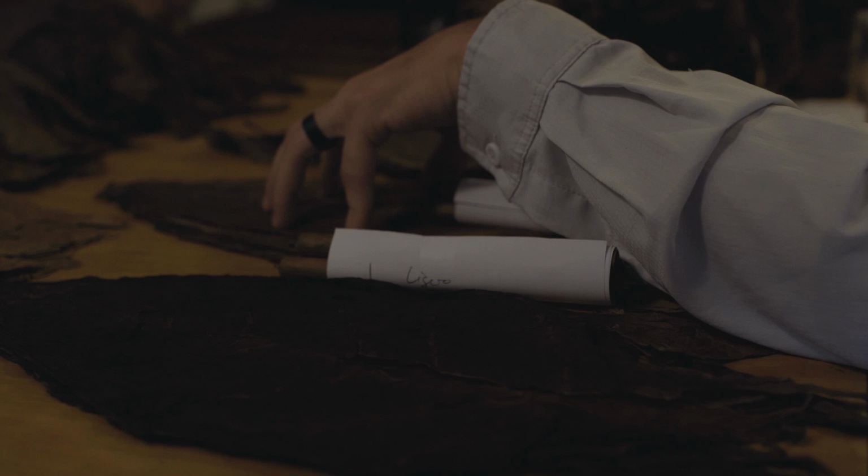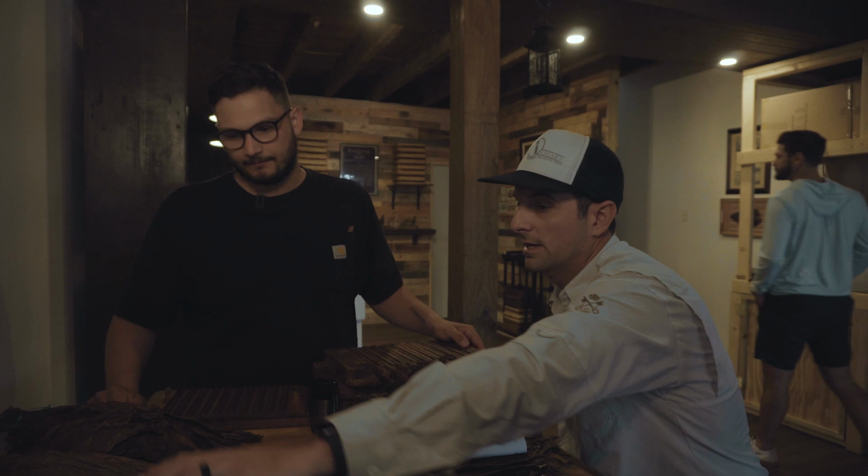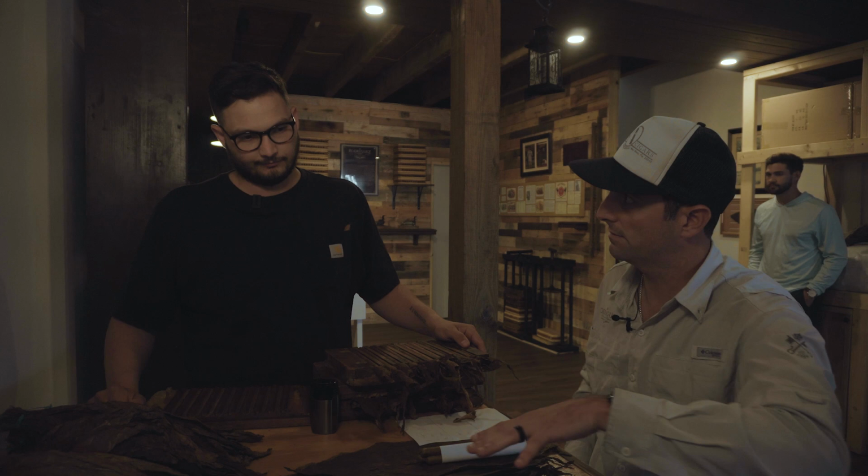So what we have here is a prototype that carries one full leaf and a half of Seco. Sweet. This prototype here carries one full leaf of Lajero, half a leaf of Viso, one full leaf of Seco. Okay. This one here carries two leaves of Lajero, quarter leaf, quarter leaf. Okay. Same binder and filler combo. That's not changing. The combination of the filler and the amount is changing.